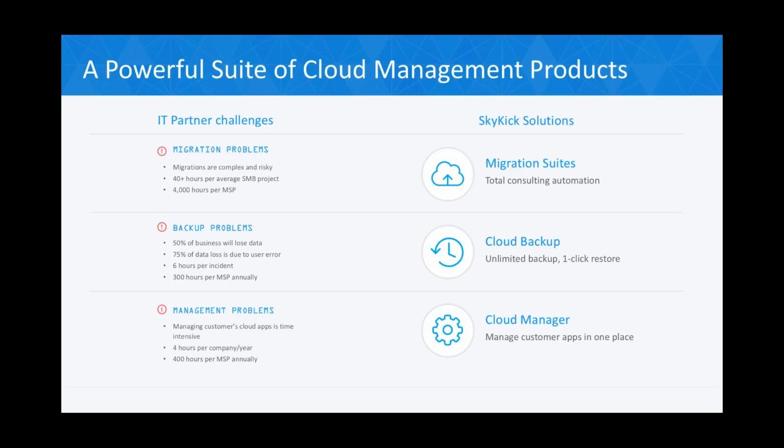Now, I've mentioned some of these things before, but just to explain why they slot into the challenges, we're very much partner-led. We survey our partners at the end of every migration we do, and we actually listen to our partners all the time about what they would like, and if they get a good idea, then our CEO will ask our product management team to go and build that. So we're constantly improving.